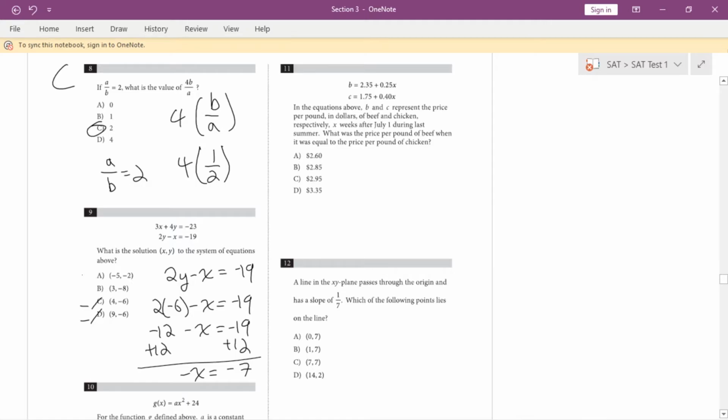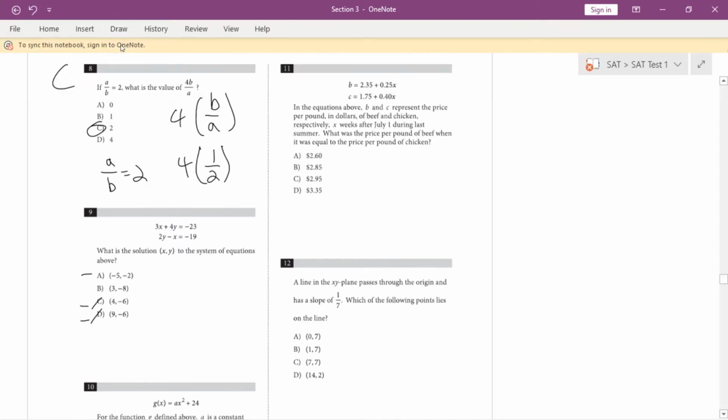And I'm going to check option A, because I think I like option A. I'm going to do the same thing. I am going to plug in, let's see, -2 minus x is equal to -19. Let's see what happens. This becomes -4 minus x is equal to -19. If I add 4 to both sides, I get -x is equal to -15. x is equal to 15. Do I see x equals 15? No, I don't see it for option A. So process of elimination says the answer has to be option B.